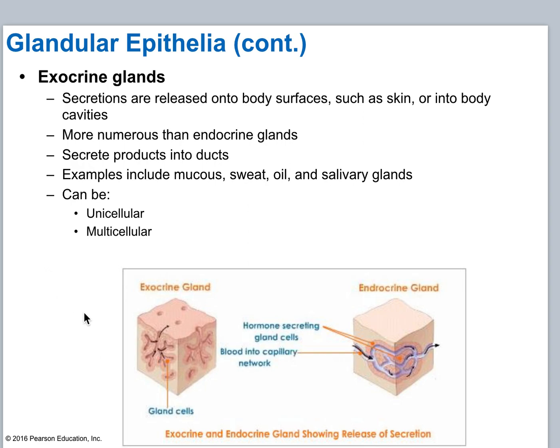Since exocrine glands are under the surface of the skin, and they have to connect to the outside of the skin, they connect through a duct, which is basically just a tube that allows the gland to reach the surface of the skin. This would be an example for sweat glands. Sweat glands are duct or exocrine glands. Salivary glands would also be this type of gland. The gland that produces earwax would be an exocrine gland. But just remember, the exocrine glands use ducts to secrete the products. Endocrine glands do not use ducts.